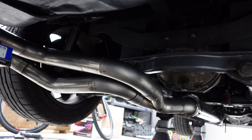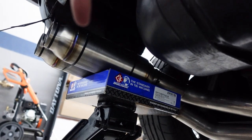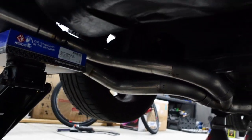All right, guys, so it is several hours later, and I've done a lot of work, but it was hard work in general, so I didn't really film it, but I'm gonna give you guys a little recap of what I just did. Both of the tubes that connect from the collector have made it to the resonators, and that is looking super, super good. I'm really stoked on that.